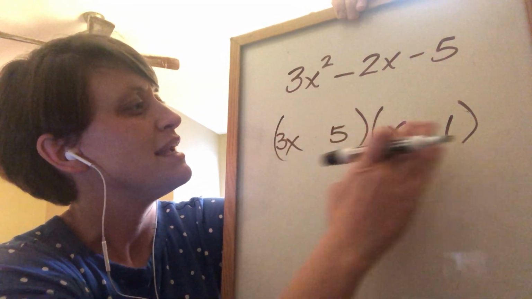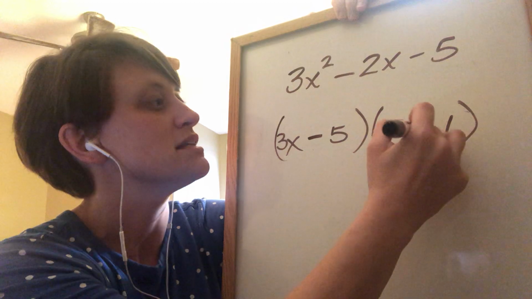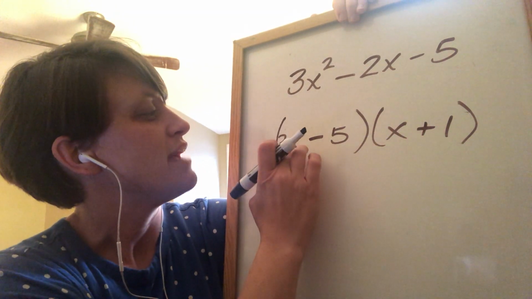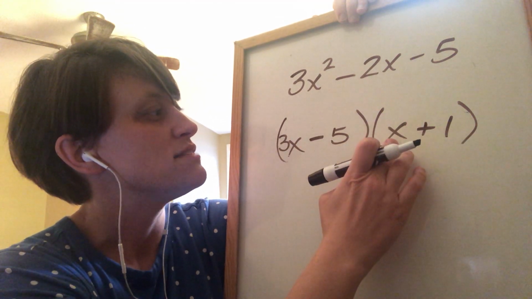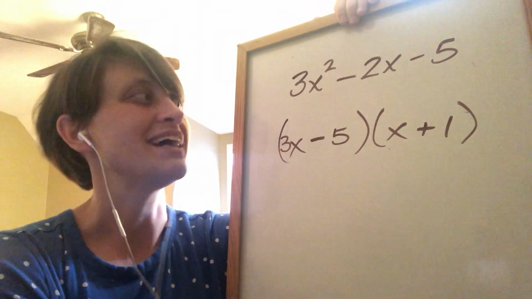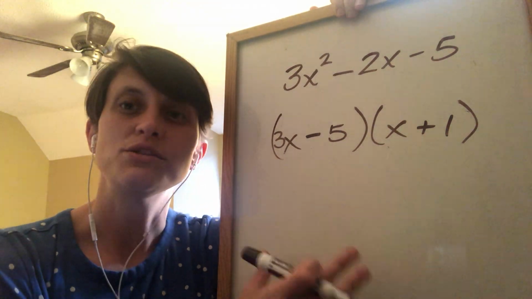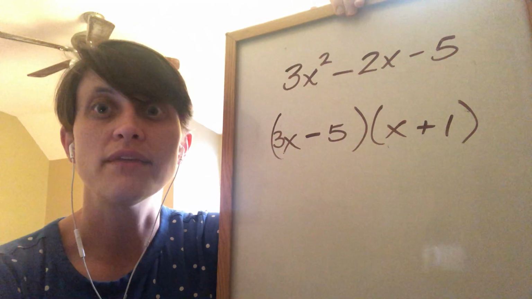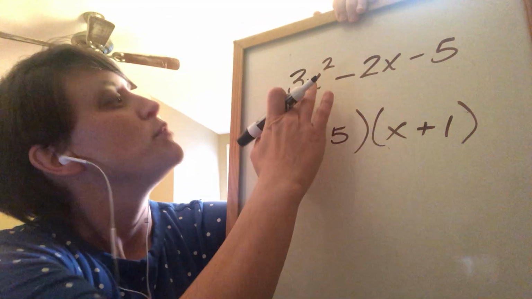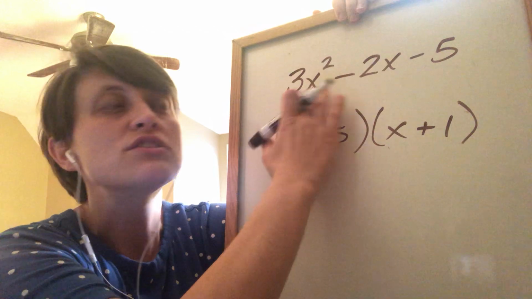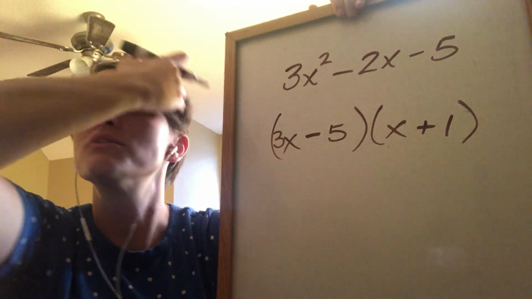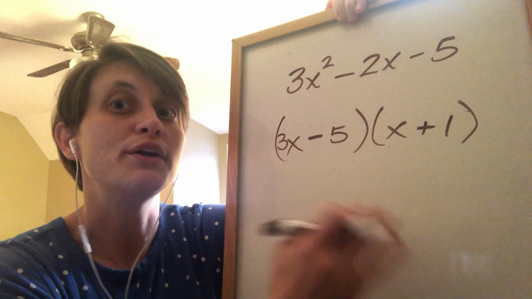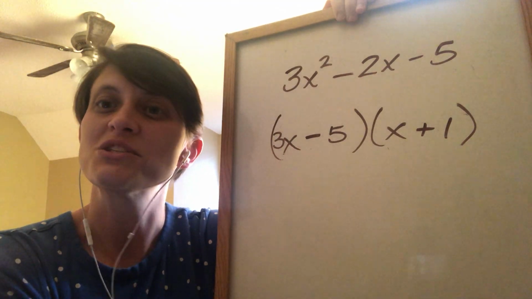Well, why don't we try, let's switch the negative and positive signs. Okay, so we're getting there, right? This still makes negative 5, and that gives us a 3x minus 5x, and lo and behold, that's negative 2x. Okay, so this is one way to approach this problem. It's called trial and error. And you really just give yourself two sets of parentheses and just start going. Put in some first terms that give you this first term, and then just start trying out numbers that give you that last term. And then FOIL it over and over and over again until the middle term is correct.